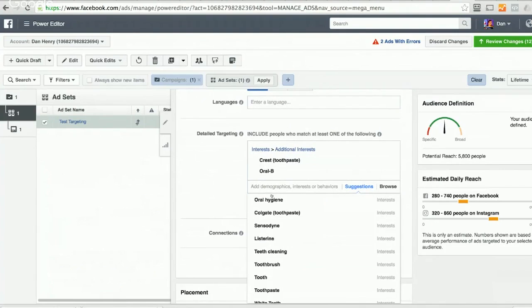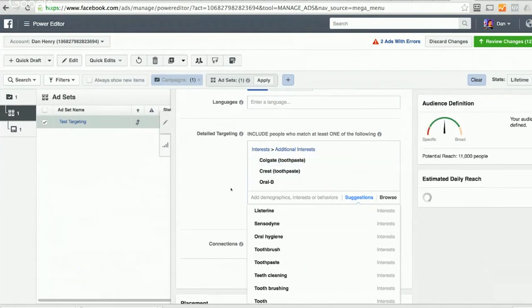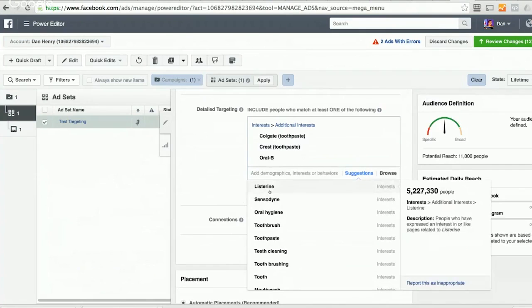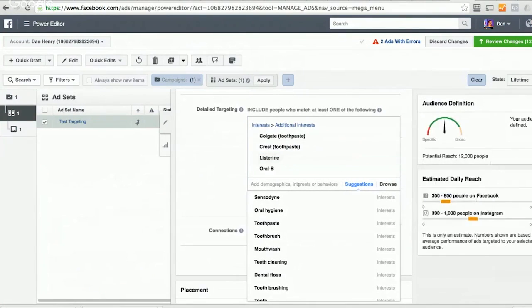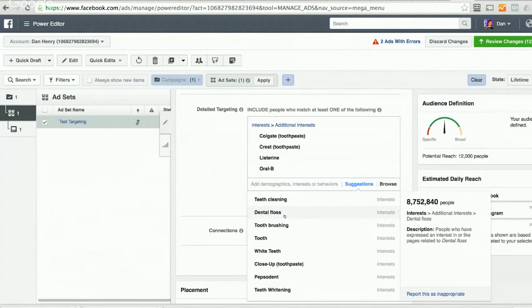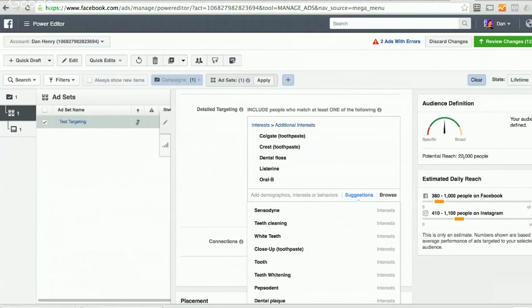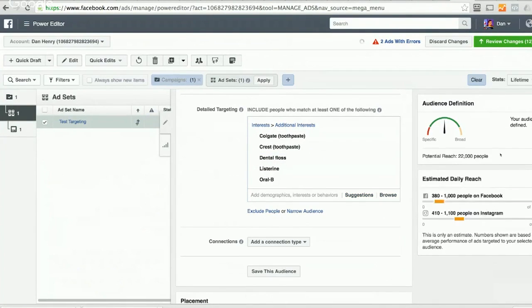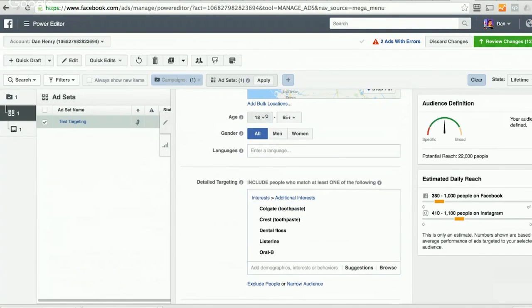All right. So even if we add more, Colgate, 11,000. Okay, that's not bad. Listerine, 12,000. Dental floss. That's an algorithm, but we can mix it in. Okay, so now we got 22,000, and probably somebody that we'd want to send that's serious, like if we're doing a free dental cleaning offer, we probably at least want to hit 25. We don't want any young kids because they might be tire kickers. And I know that's ageist, but we're trying to make money here.